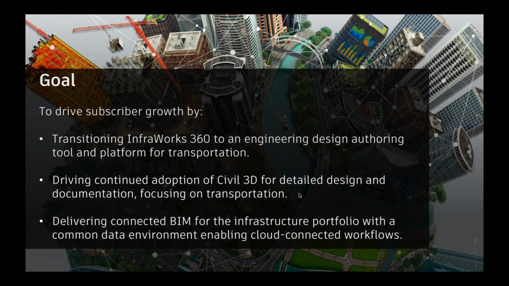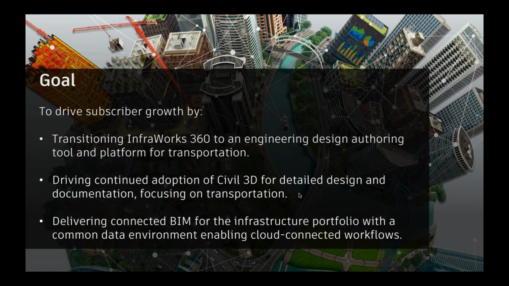The third goal is more of an emerging goal. It's not a goal we focused on as directly during the first part of the year, but during the back half of the year, we're starting to ramp up this idea of connected BIM. It used to be that we talked about, and we still talk about, interoperability between products and moving infrastructure data to other infrastructure design products or other infrastructure analytics products or other products like Revit, which is widely known for building architecture but can support some aspects of infrastructure modeling.